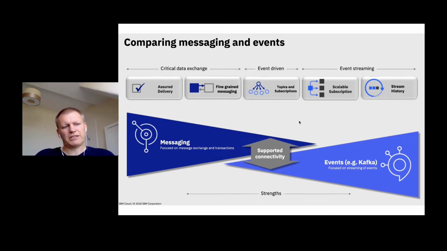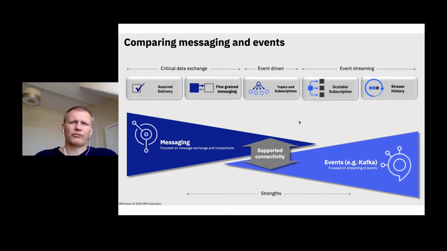I want to make this thing happen in this location. Or potentially I want to use it as a request-response kind of messaging as well. That is also a factor. But typically it's focused around the traditional messaging capabilities around once-and-once-only delivery, and providing the simplest possible model for the consumer of the messaging capability, so that they can use that assured delivery without having to get too close to what's happening in the infrastructure underneath.